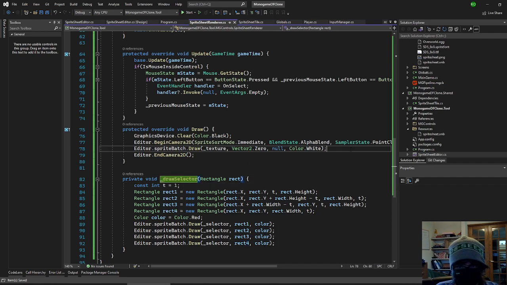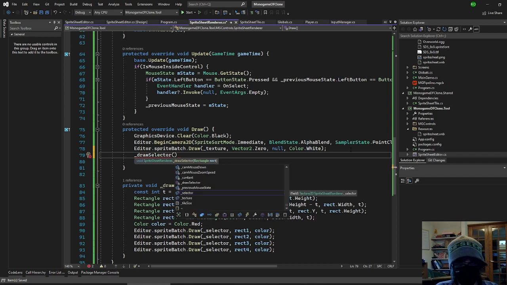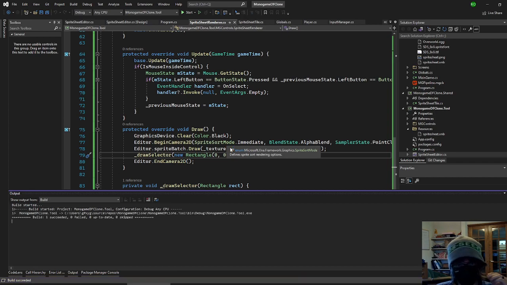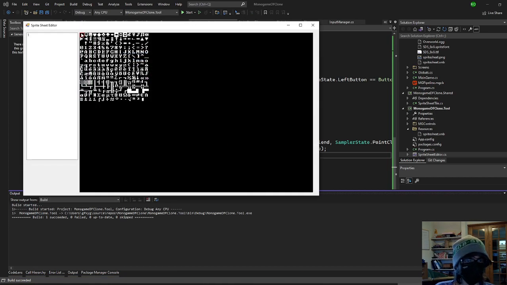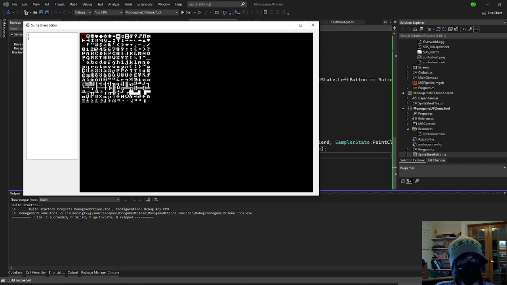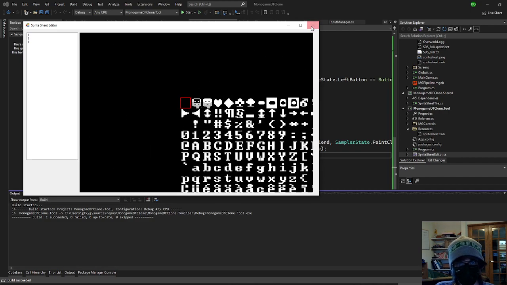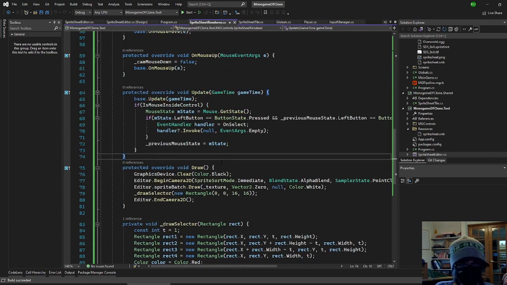So let's see if it just draws it without really specifying. We'll just do Rectangle 0, 0, 16, 16, just for now. And then our rectangle here, these will become our X and Y. So it should show up on the top left corner. I wouldn't be shocked if I made a mistake here. No, actually I didn't. Okay. So now it's drawing this rectangle up here. That's good. So now we want it to be where you click it and it's going to actually select that rectangle.